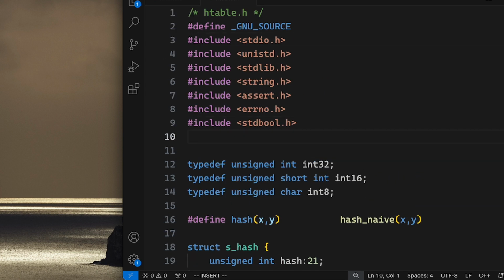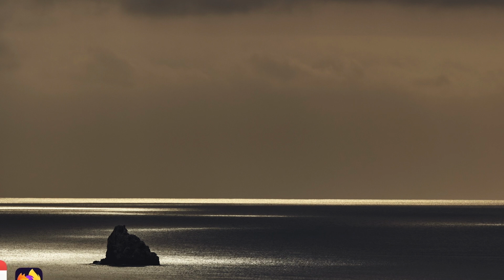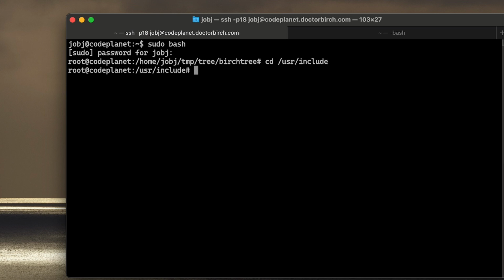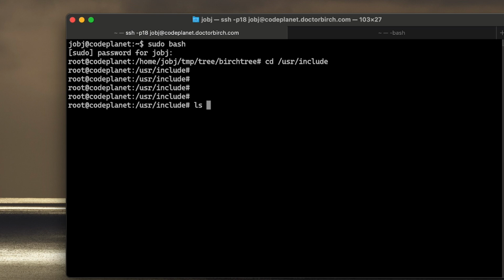So actually, let's do this. I'm sick and tired of that name of that file. So let's go into user include and see if it's in here. Yes, there we have it.